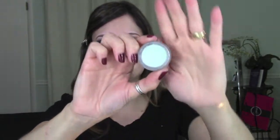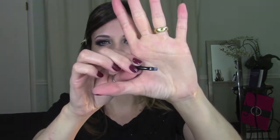Next, I'm going to apply my green concealer all over the red spots on my face, and I'm going to use this tiny brush that came in one of my eyebrow kits that I got, instead of using my fingers to apply it. I am going to use my fingers to blend it out.